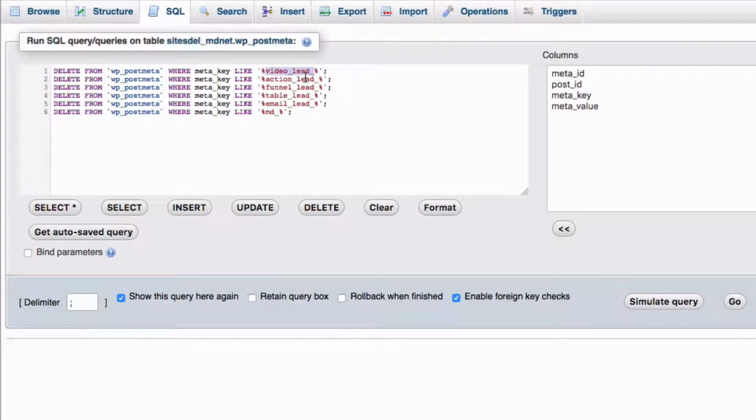So basically this is a pretty cool little operator here, and it's going to mass search for any meta key that starts with a certain prefix, and it's going to compile that into a list that we can easily delete it from. So these are all the old settings formats that MD had throughout all of your posts. So it's going to mass target all of these prefixes in your post meta table.